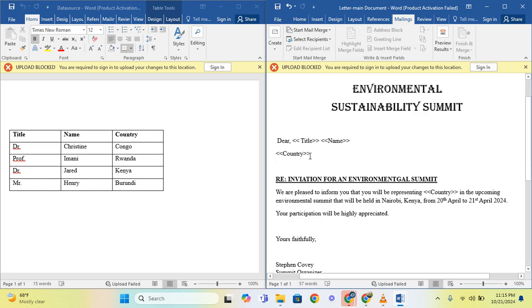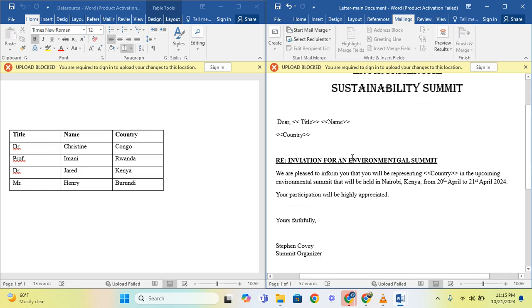In our case, the letter here is the main document. And then you also need to open or create a data source, and this is the data source. A data source is just a file that contains the information to be merged into the document, and that is what we are having here.